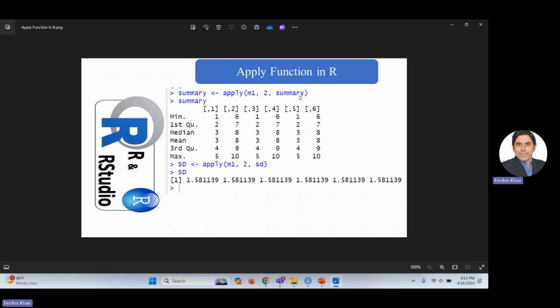So let's move on. This was just a brief overview of this function. If you want to know about it in detail, you can Google it, or you can search for it in the base package of R. The link to the base package is mentioned in the description of this video. You can go to the link and click, and then you will see the apply function.